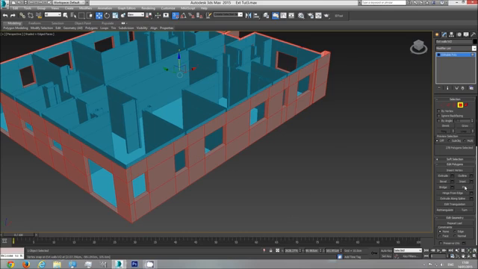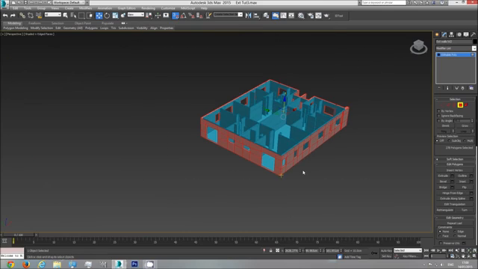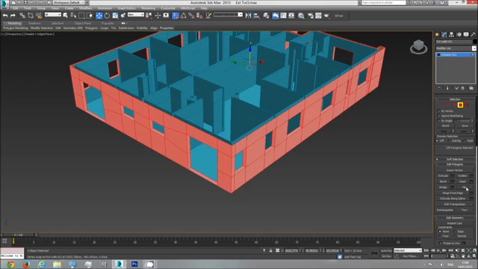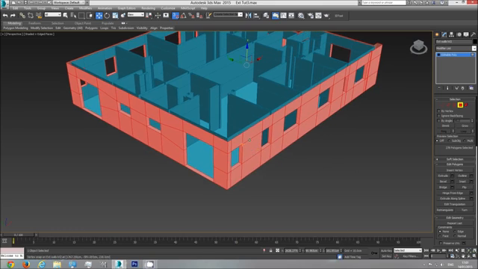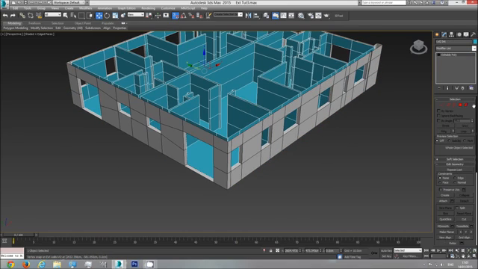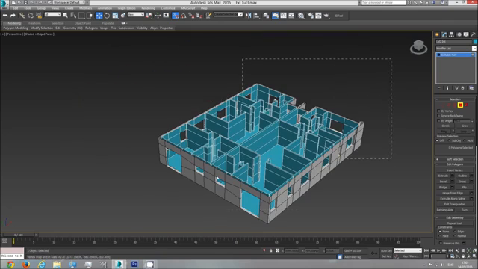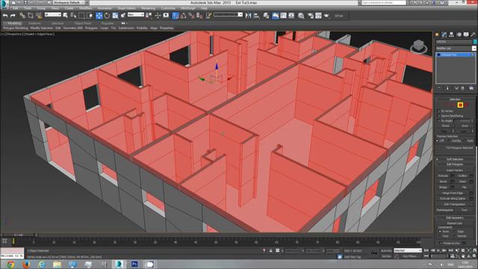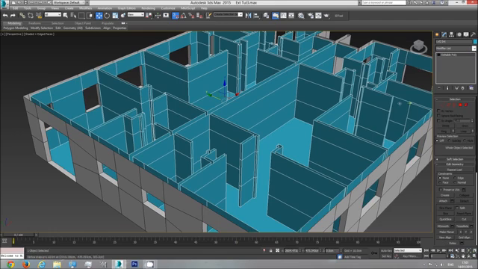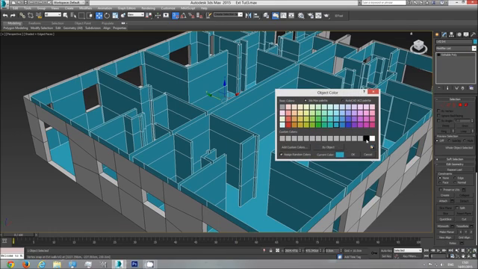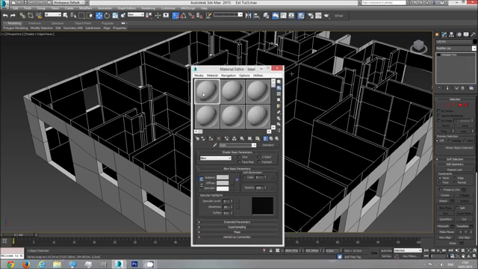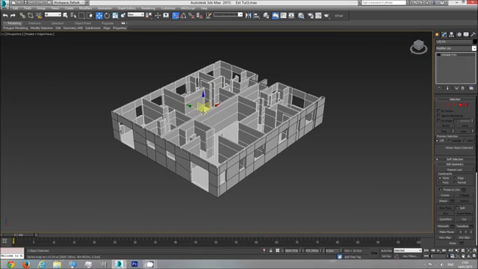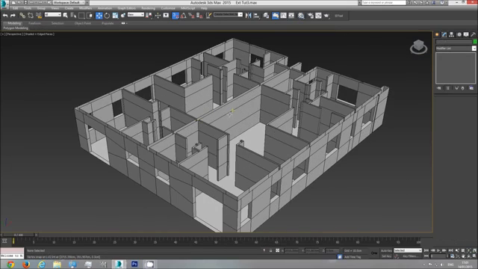So I'm going to flip them. I'm going to select all the polygons and hit flip. Now this flipped it, and as you can see, this side is the right side for the exterior of the house. I'm going to do the same test for the interior polygons. That's great. The interior polygons are facing the right direction. Now I'm just going to give them an outline black and a base material of gray. And we have our second floor.